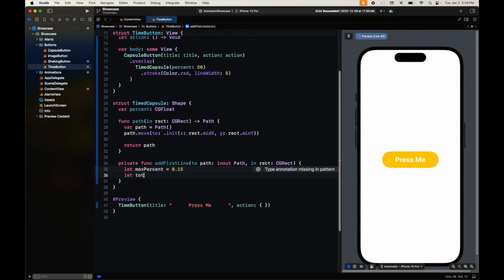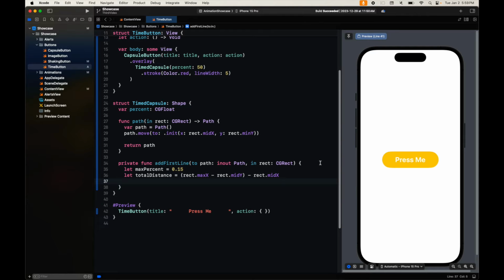Then we'll have the total distance, which will be from the origin, and this is the total distance horizontally. So we'll put max x minus mid x, and minus the min x. Let me get to that in a moment. So the max x minus the mid x will be up to here, and because it's a capsule, we will use the mid y, which we will treat as the radius for this arc here. So this is why we have the mid y, is minus this part of the curve and then what's left.